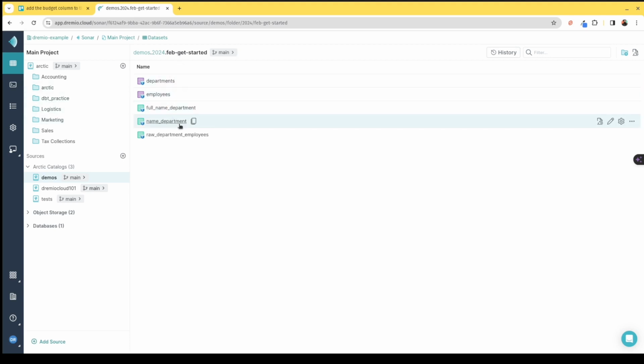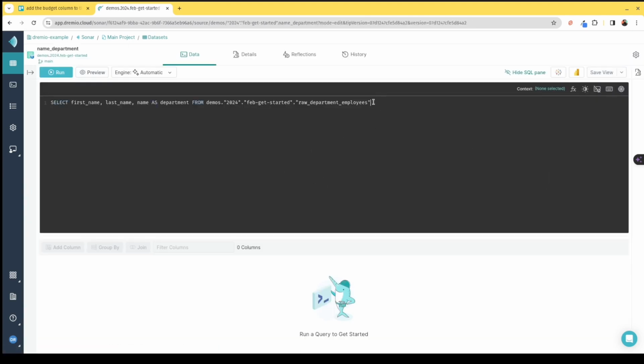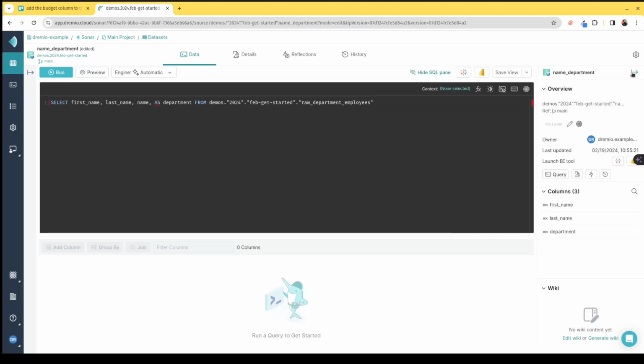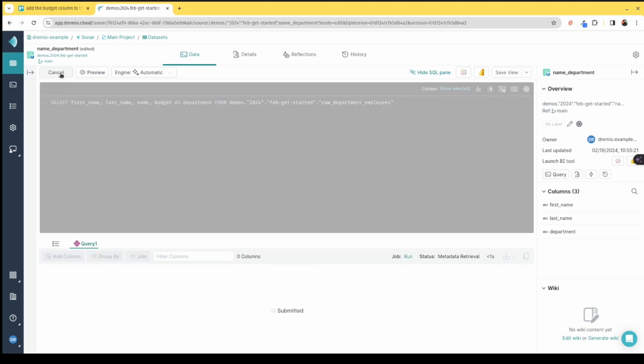So what I'm going to do is update this name department view. I'm going to click on this pen so that I'm in edit mode. Here it's showing me the original SQL instead of just showing me the view namespace. So this is going to allow me to update that view. Now I can go in here and say, hey, I want to add budget. I can pop this out so I can see any information that I want here, because usually I can see the different columns here. Let's see if I type in budget, and let's run the query to see if it gets me the result that I wanted.